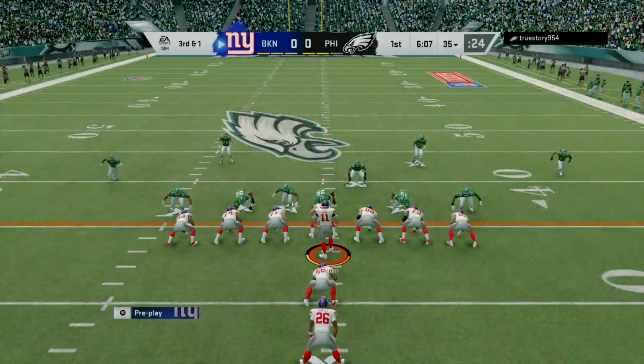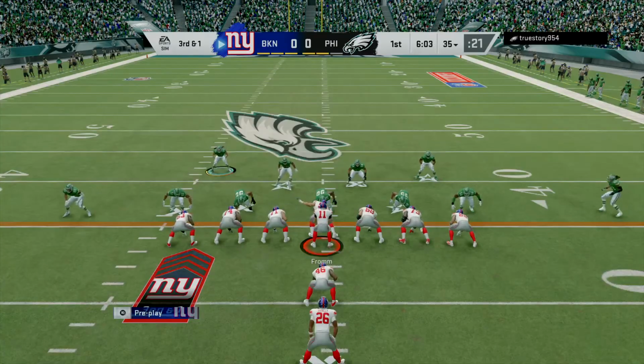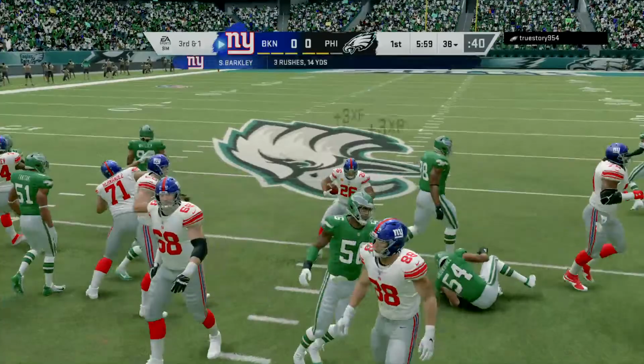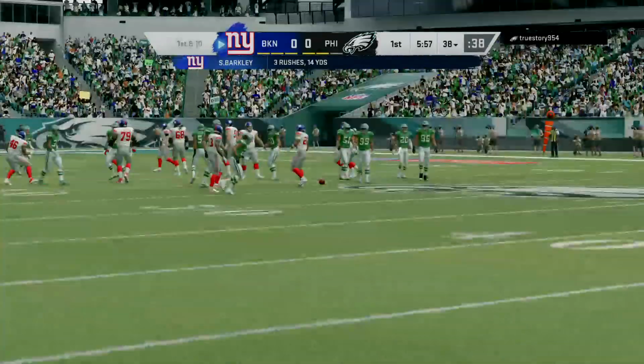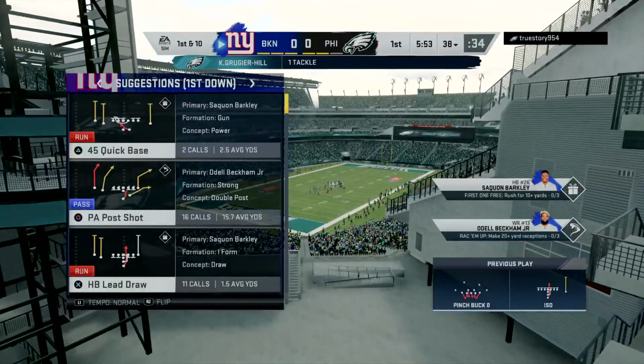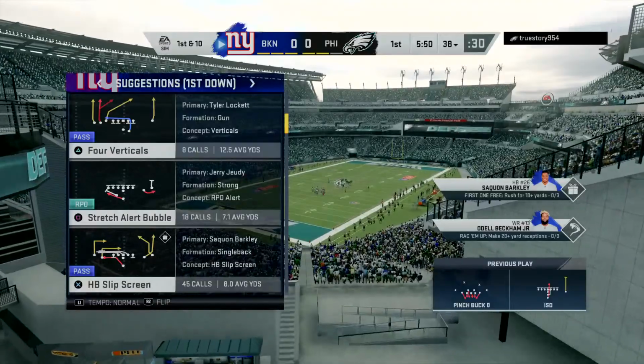Just play number 3 here on the opening drive, and it's an early 3rd and 1. They'll try to run forward, Barkley, and he's going to have the first down at about the 38. Just 4 yards on the pickup, but that's good enough to extend the drive. Defense had a chance to get off the field here on the opening drive, couldn't do it.